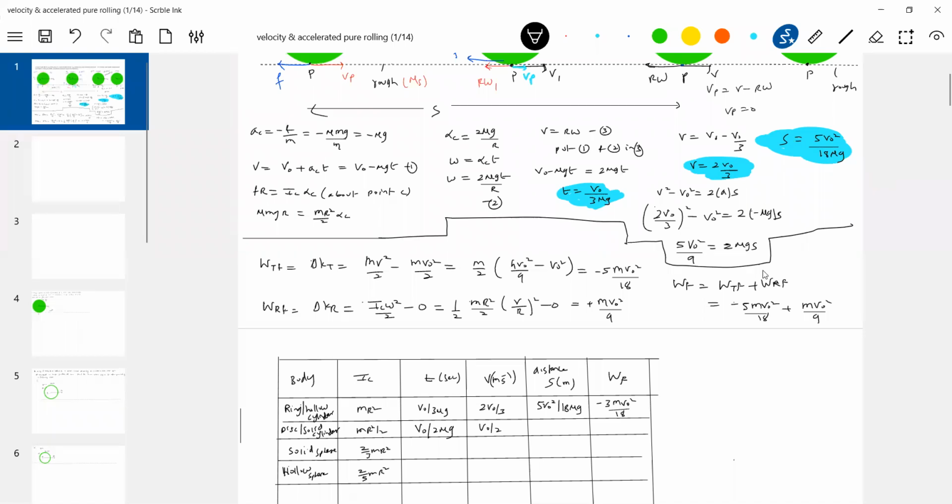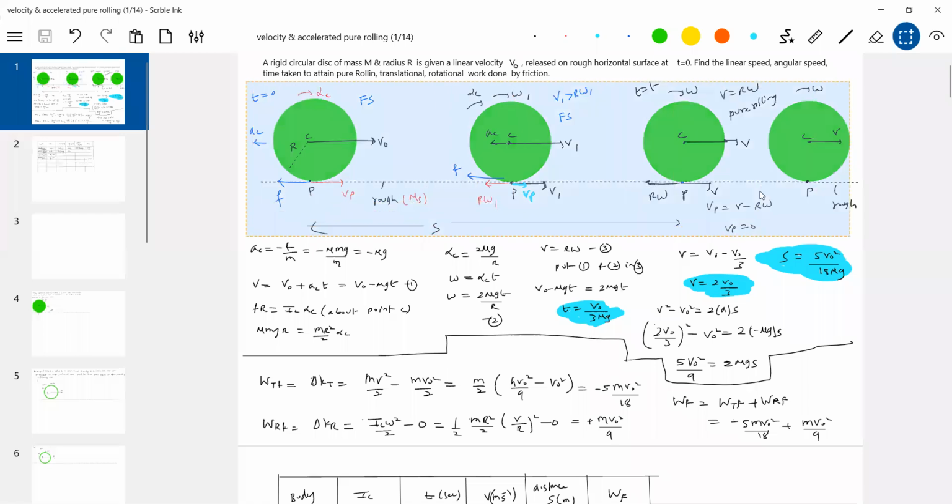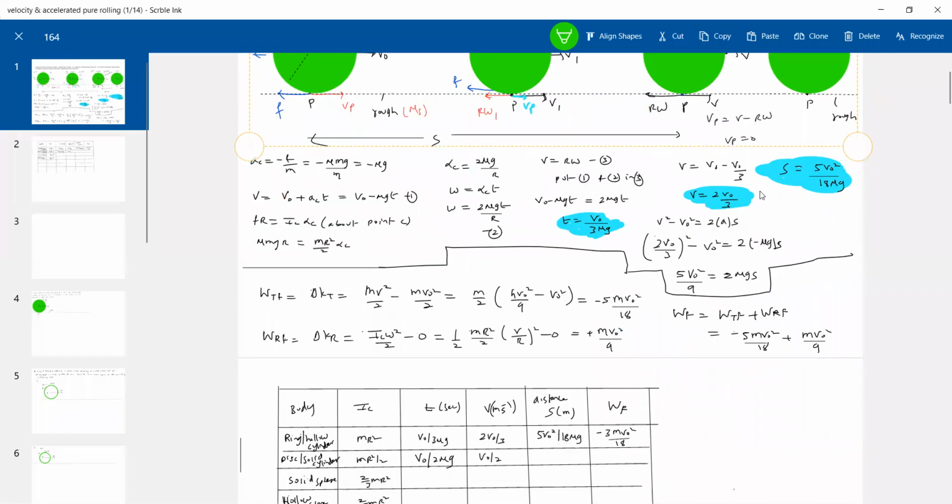Now sir, we are not that good in torque and everything. Is there any still easier method? That's what you can ask the teacher. Is there still any easier method? Yes, we do have one easy method. Like what I discussed, conservation of angular momentum. The same conservation of angular momentum is what you can bring here now.